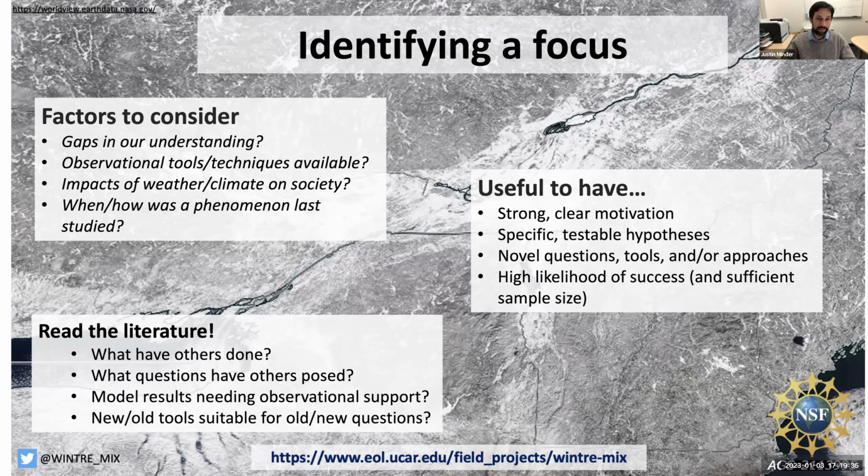Okay, how might you be able to use observations in the field to answer some of those questions? Sometimes there are results that come out of a modeling study that are very intriguing, but don't yet have observational support. That can sometimes be one way to come up with a good idea for a field campaign, something that's found in a model, but people haven't really been able to support with observations yet. You can try to go and find those observations.